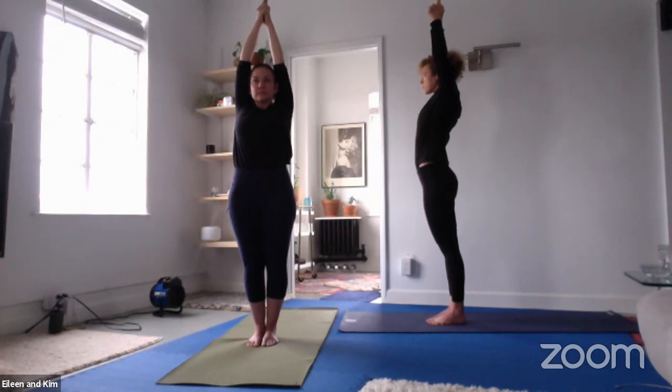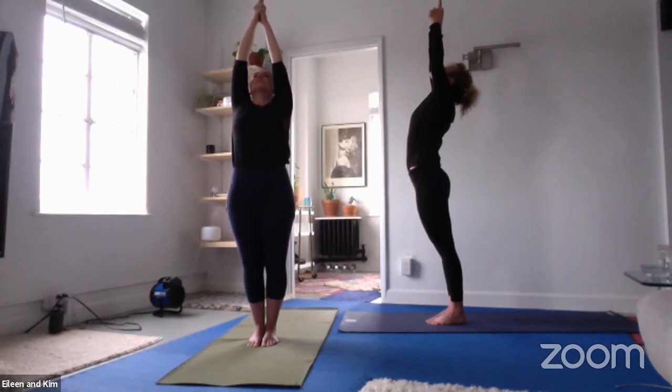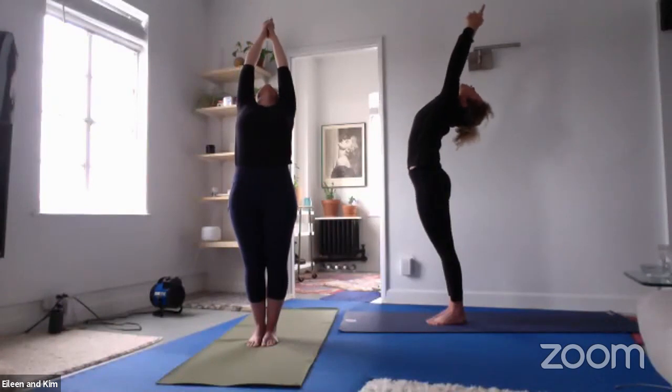Get to love back bends. Push your hips forward. You'll see Eileen. See her hips have gone all the way forward. You can see her from the side. Now lift your chest up as if you're going to go backwards over a huge beach ball. And please float your arms back. You're floating your arms back from your armpit.